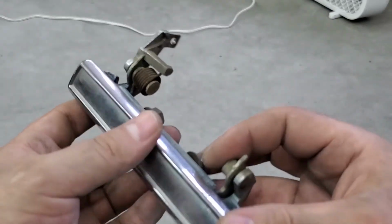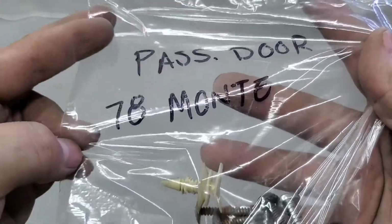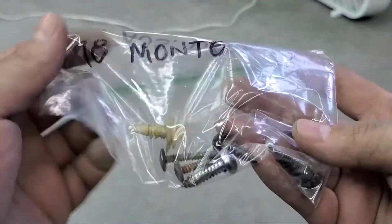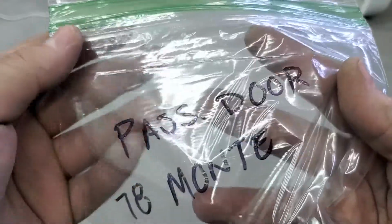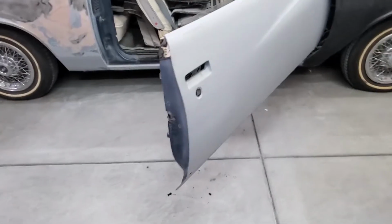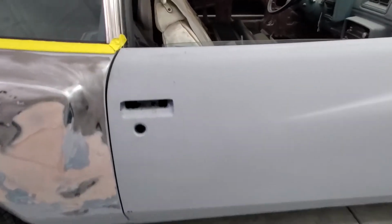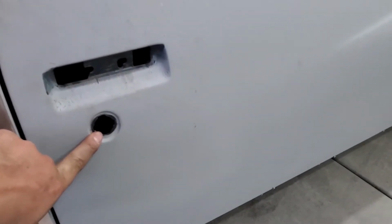And another thing that I'm doing too is, since I'm not gonna put this together anytime soon, I'm bagging and tagging. So passenger door, '78 Monte, and put everything in there and put it in a box for a later date, so I can put it all back together and I remember where everything goes. And there it is. So now everything's taken off, and I continue stripping. So that's how you take off the door handle and the lock there.